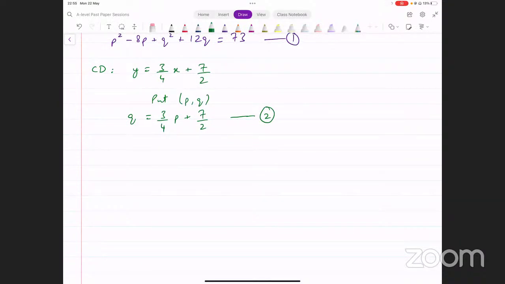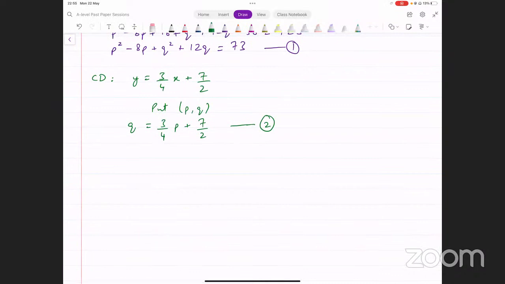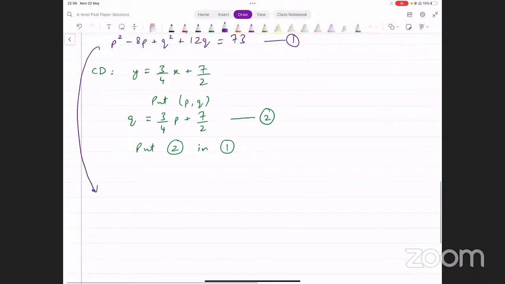Now, this is not very straightforward because one of these equations is quadratic and the other is linear. So what we have to do is take the linear equation, make one variable the subject, and input it into the other. We already have Q as the subject here. So let's input this equation in the first equation. The working will be a little complicated, but eventually you can figure this out. Let's do this quickly, putting this in place of Q.